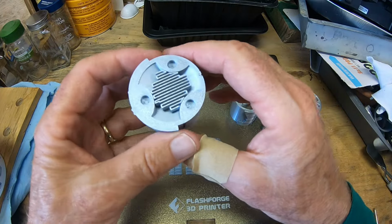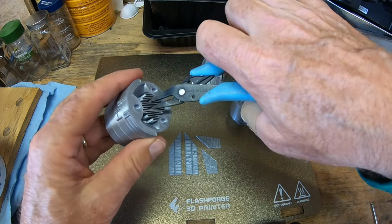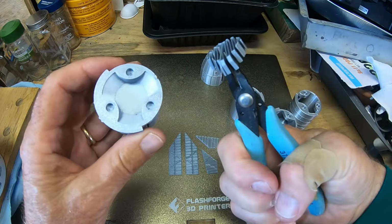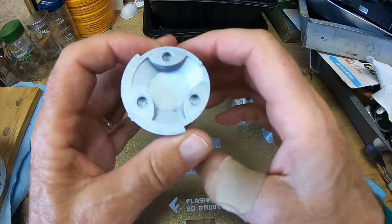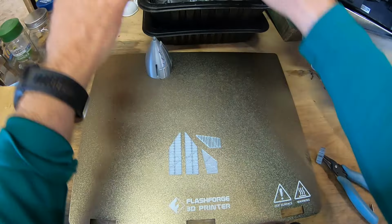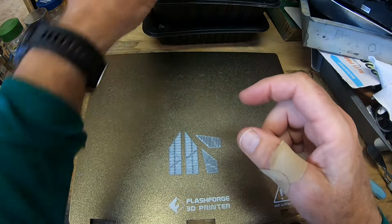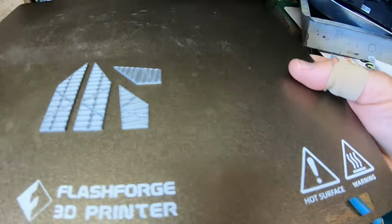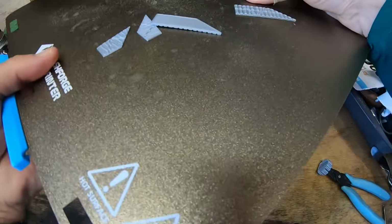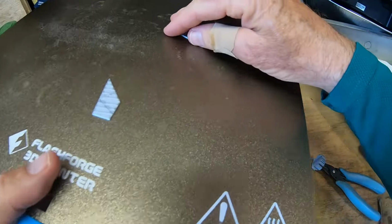So here's the supports for the engine section. So usually I use these little pliers to pull these supports out. So they come out real clean, and look at that bottom, perfectly flat. So supports work great. Let's put these aside. And this didn't require support, like I said, so everything looks super clean. Let's flex this some more and see if we can get these pieces off. So these are the flaps. That flap is not quite off.